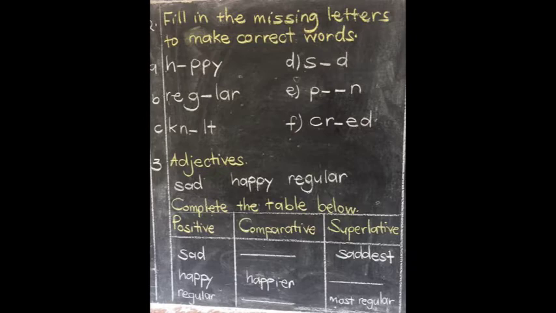So still, as we are looking at those adjectives, we have the positive form, we have the comparative form, and we have the superlative form. So when do we use the positive form? When do we use the comparative form? And when do we use the superlative form? We use the positive form when we are looking at one object. Then we use the comparative form when we are comparing two objects. For example, if you have Sarah and Peter and the word that you have is happy, then since they are two, we say happier. So you say Peter is happier than Sarah. And in the comparative form, we normally use the word than. Are we together?